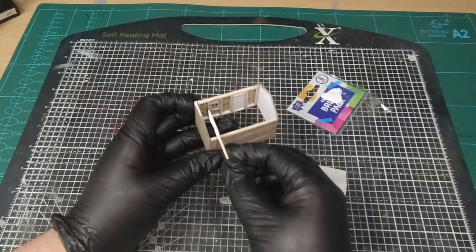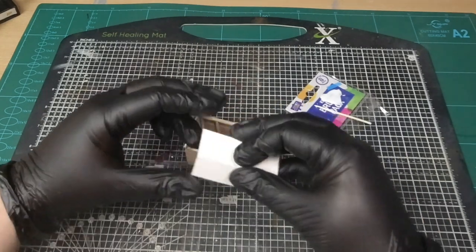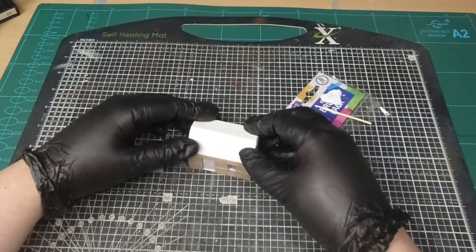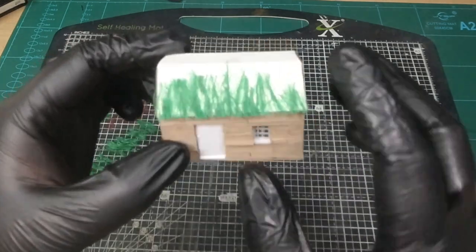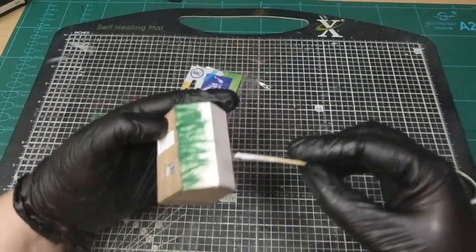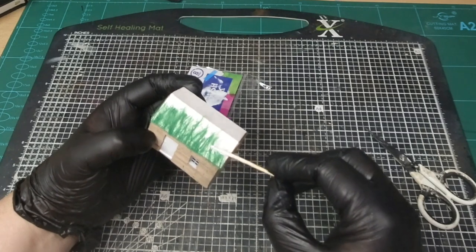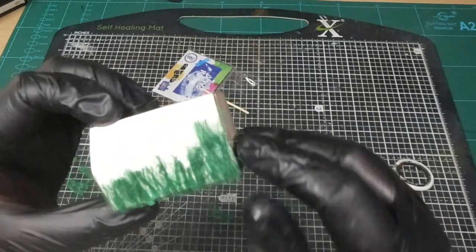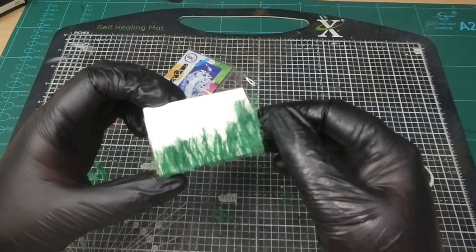So this part is definitely one to bring to your attention. Now I'm creating a straw type roof and I'm using green string, well twine sort of stuff. I've split it all up so it becomes very fine fibers and stuck it onto the cardboard that I've bent over the frame of the hut to create the roof. The end result looks good, but it needs a paint.